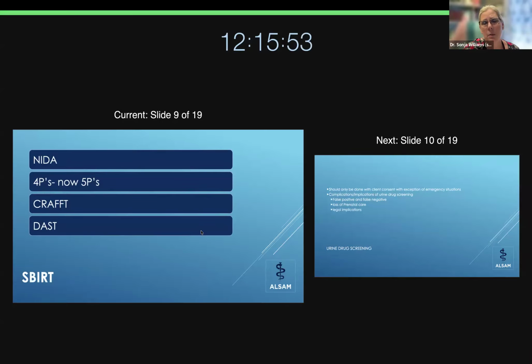So these are the four typical screenings that we see that are recommended by Society of Maternal Fetal Medicine and ACOG. The four Ps or the five Ps, they've just added another P. That is the one that we most commonly will see used in an OB setting, usually OB triage. The NIDA screen, many people like that one. I personally, working in addiction, find it extremely difficult. I think it's a more difficult screen just because it asks people sometimes, never, always. And when someone is struggling with use, or they're in pain, or they're in withdrawal, it becomes very difficult to answer those nuanced questions.